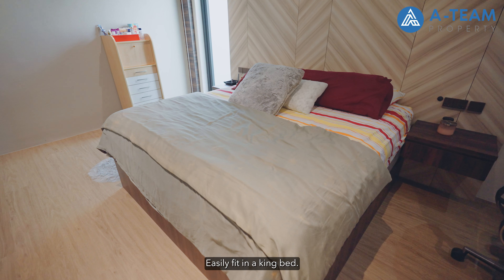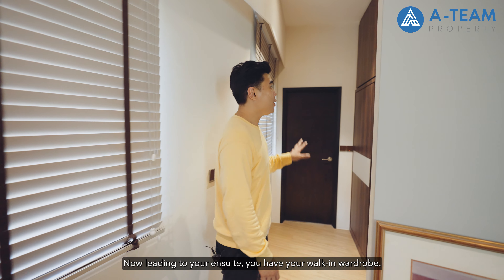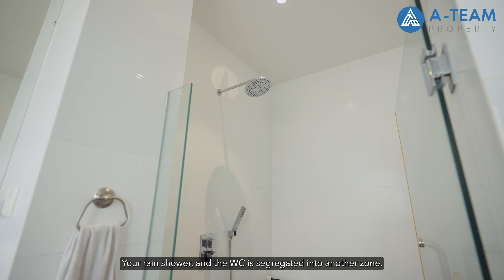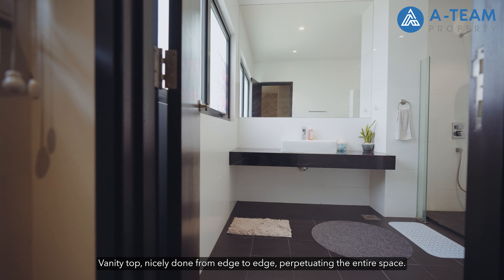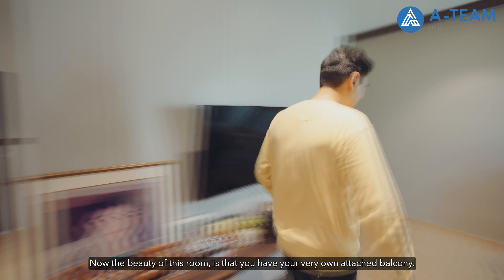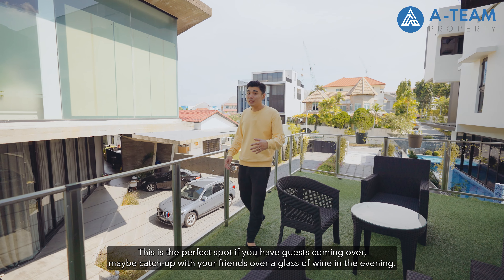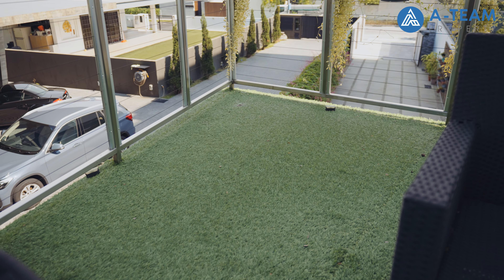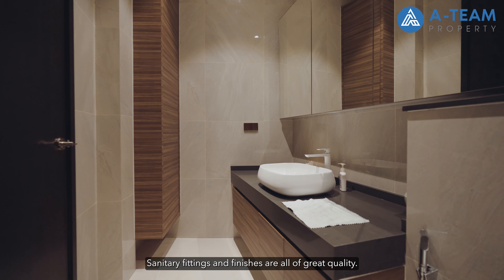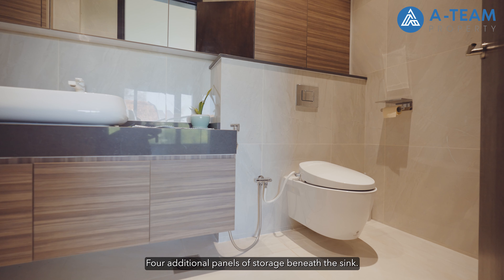This bedroom is very regular in shape and easily fits a king bed, with a wall-mounted TV, built-in TV console, and great space for a study table. Leading to the en suite, you have a walk-in wardrobe with three huge panels built to ceiling height. The attached bathroom is very spacious with a rain shower, WC segregated in another zone, huge ventilation windows, and a vanity top done from edge to edge — very well maintained. There's also an attached balcony, perfect for catching up with friends over a glass of wine in the evening, with grass flooring.